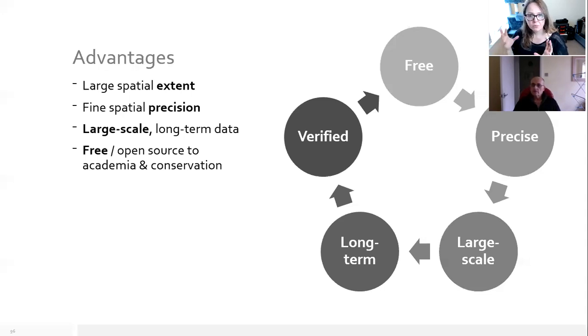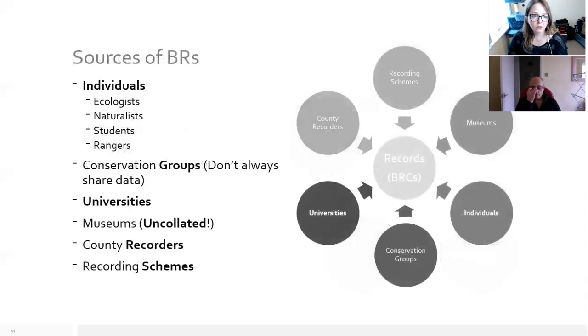But anyway, if you're a student or for conservation purposes or for research purposes, most local record centers will just give you data for free, the data that you're looking for, as long as you can justify it. And obviously you're creating work for people by requesting it. And there are some online sources for biological records as well.